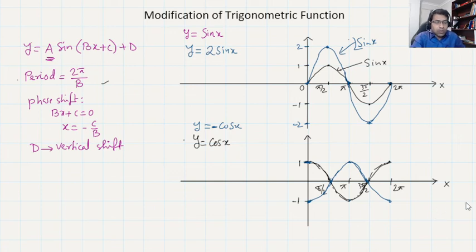Now, do I always need to stop at 2 pi? Not necessarily. If the question asks you to plot from 0 to twice pi, yes, you have to stop here. But if there is no restriction on the domain, you can just keep continuing. It doesn't matter if I go to the negative side or positive side, the same thing will happen. You know that there are 4 equal segments for each cycle. So if I go backward, another complete cycle will be completed up to here, because this will be negative 2 pi and this is 0. If we go in the forward direction, 2 pi to 4 pi will give you another cycle.